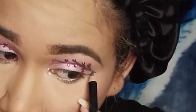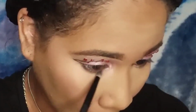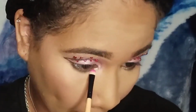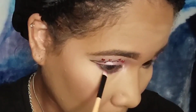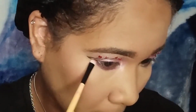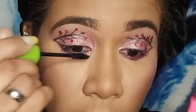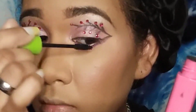So I'm fixing up my eyeliner just using a black pencil, and then for my lash line, I'm going in with black shadow. And then I'm just gonna smoke out the black shadow with some rosy pink eyeshadow. Now for mascara, this one is from Maybelline, and I'm just adding some to my natural lashes before I apply my falsies.